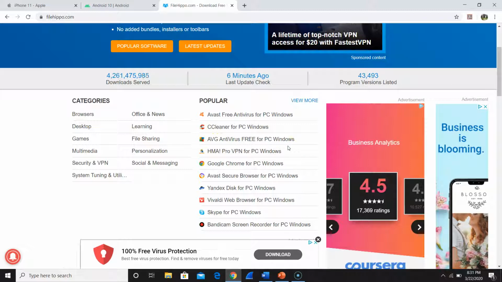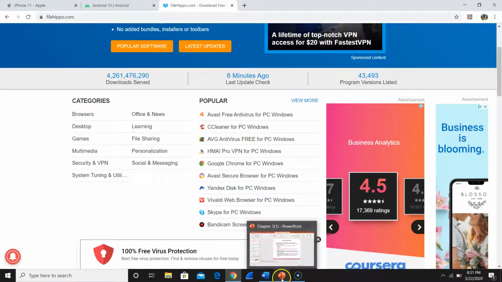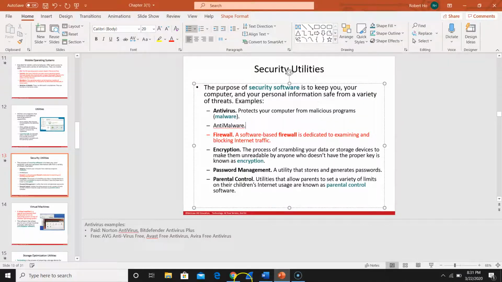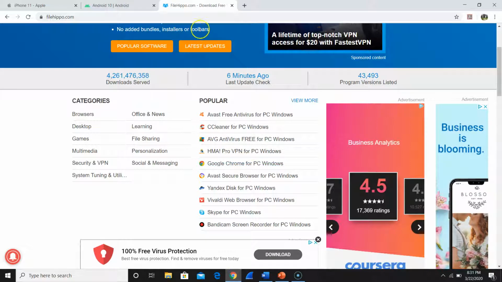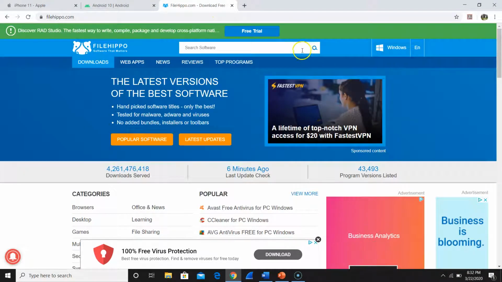These are free programs for personal use, but not for commercial use. If any of your friends do not have an antivirus program in their computer, you can refer them to this website and download either one of these. Another one is anti-malware. Where can you download anti-malware?